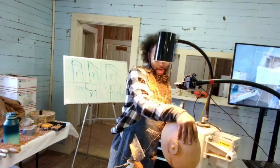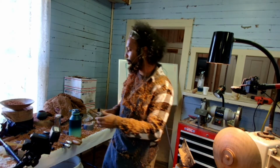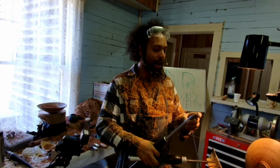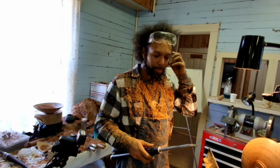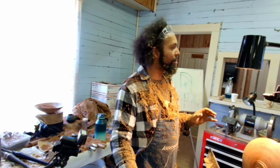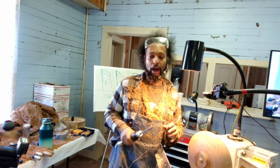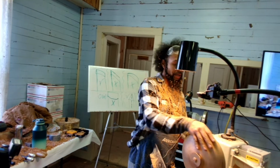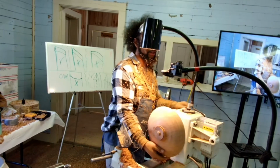That's a good example. But back to the gouge and the width of the flute. So something like this, if I was making a tool that was ground with too wide of a flute like this, a half inch width of flute, it's going to cut too wide of a shape, too wide of a chip. I want to cut a much narrower chip, and if I'm doing that, I'm usually always going to get a cleaner cut. So for exterior and interior shaping, I don't mind using about a 1/2 inch to 5/8, something that's taking a lot of material off. But when I get underneath that, I'm going to want to transition over to something like a 1/4 inch to 3/8. It's not going to cut as wide of a chip.